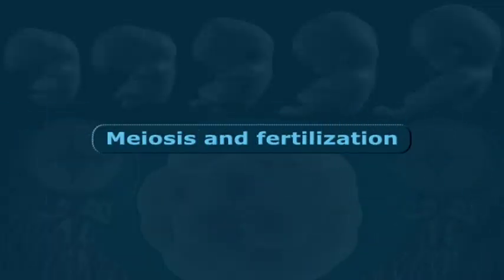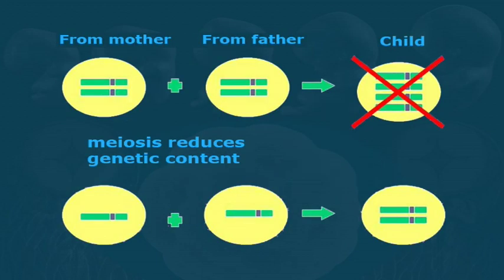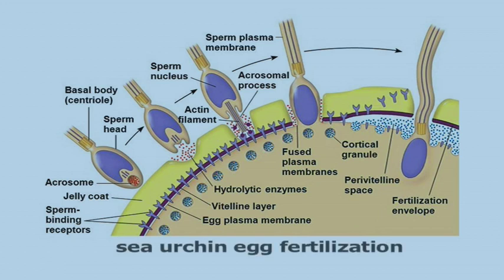Meiosis and fertilization. Meiosis is the reduction division that allows diploid precursor cells to generate haploid germ cells. At fertilization, a diploid is reformed by joining two haploid germ cells. The diploid zygote contains an equal number of chromosomes from each of the two parents. Observations of sea urchin eggs revealed that after fertilization, the egg contains two nuclei which fuse to form a single nucleus. The nucleus must then contain the physical basis of heredity.